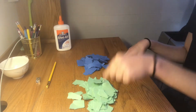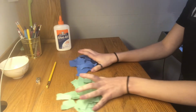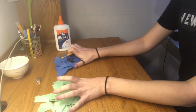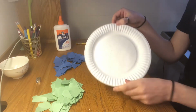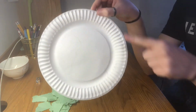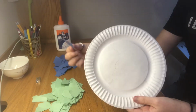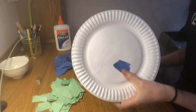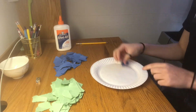Okay, so now you see here I've got my blue and green construction paper all sorted out into the pieces that I want to use. And now I'm going to go back to the plate or the circle that I have, and I'm going to fill in the regions with the correctly colored construction paper and fill up the entire circle.